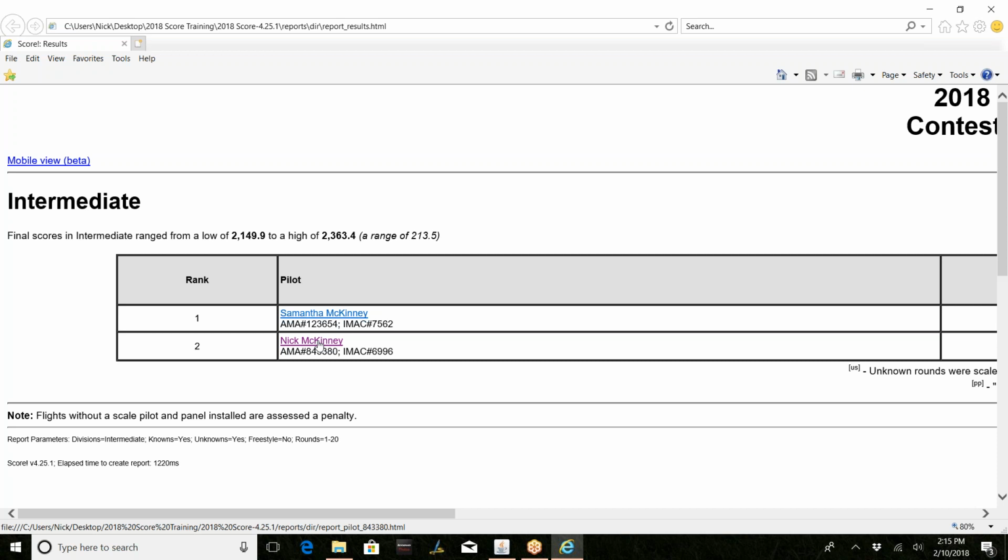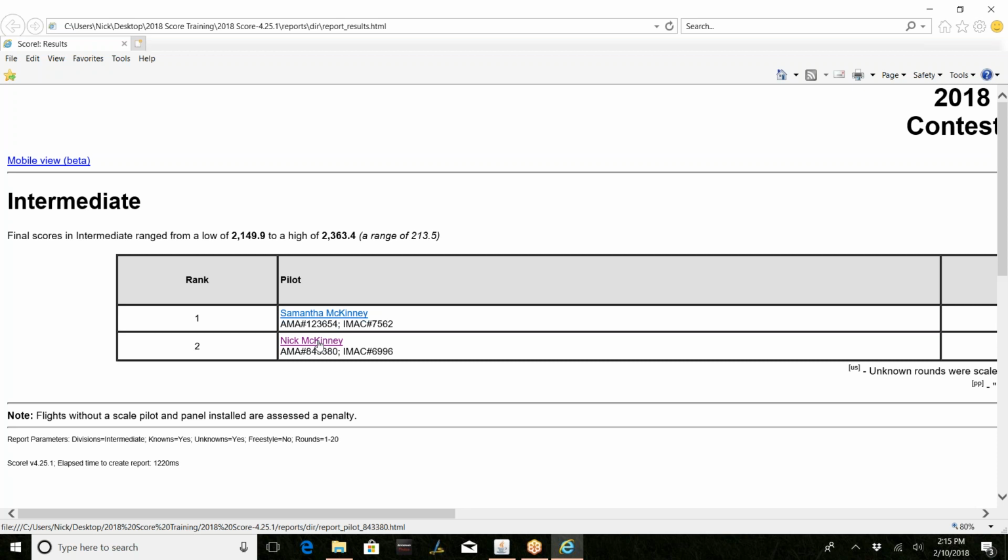The reason being is North Central had a contest last year that at the end of the contest, or the Saturday, I think it was the end of the contest, the laptop battery, I think, died. And the score program, I think, was in a zipped file too. And all of that data was lost. The only thing they had was the final contest results. So without the score program and its files, we cannot post that to the website for the IRPS, just for pilots to view their results.